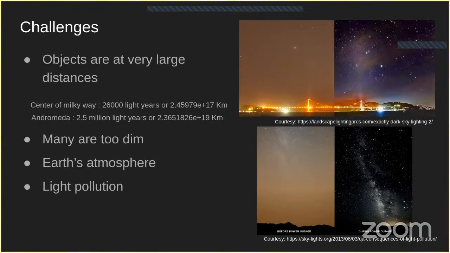The fourth challenge is light pollution. As you know, if you live in a city anywhere in India, you barely see a couple of stars in the sky. But in reality, this is what you need to see. If there was no light pollution, this is what you would have seen every night. But because there is so much light usage in the cities, it illuminates the sky, which then reduces the visibility of telescopes around the world.